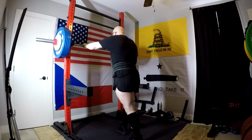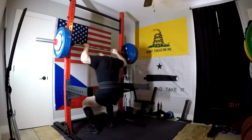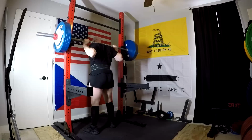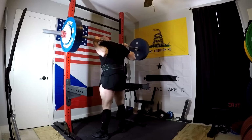Like there's no way those weaknesses are going to come out for me if I did a bunch of triples with 405, right? It's just not heavy enough. And so this is the other reason we need to train above 90% to identify your weakest links in a lift.